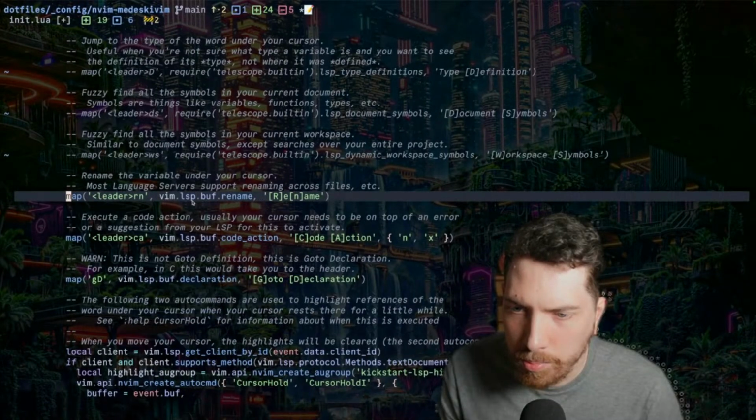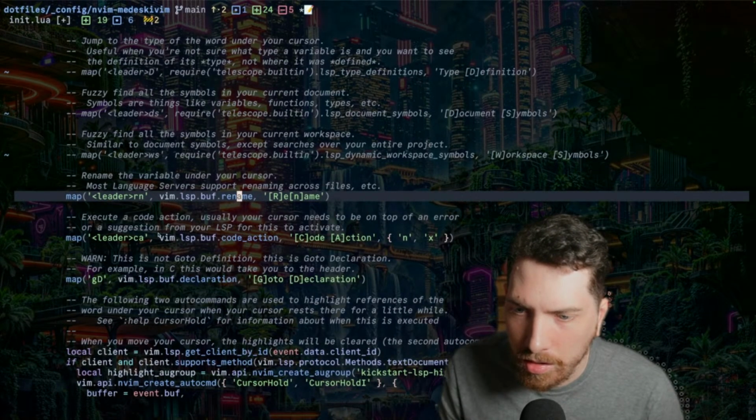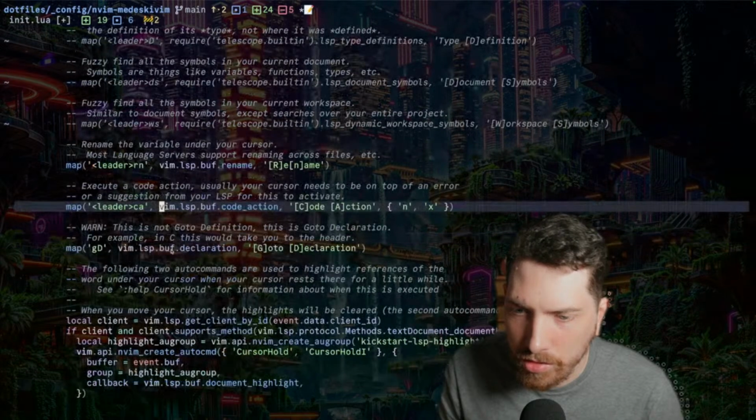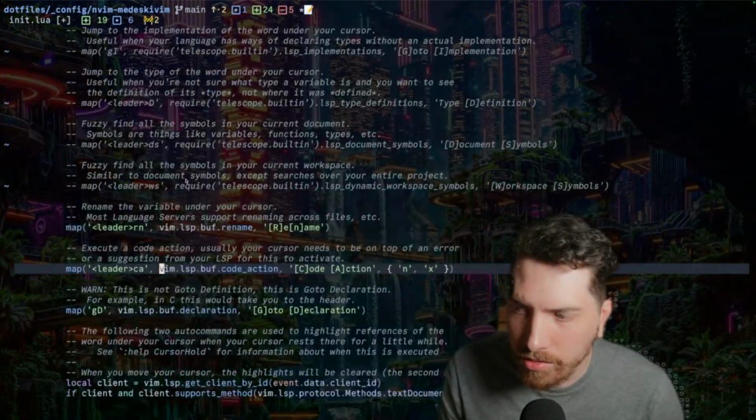Oh, this is LSP buff rename. It's really just the telescope stuff that we want to get rid of.